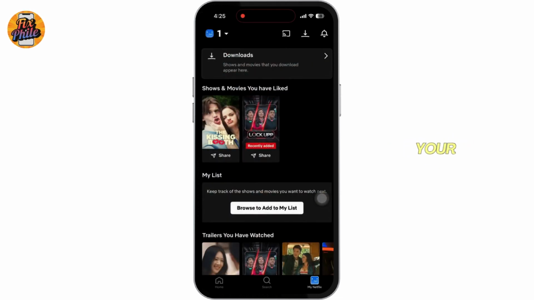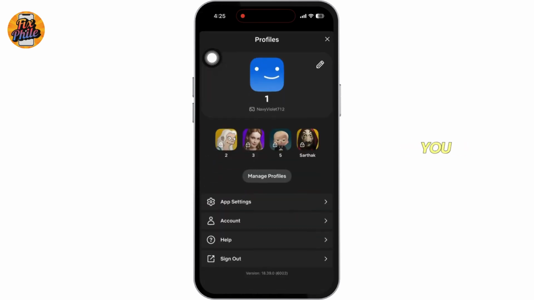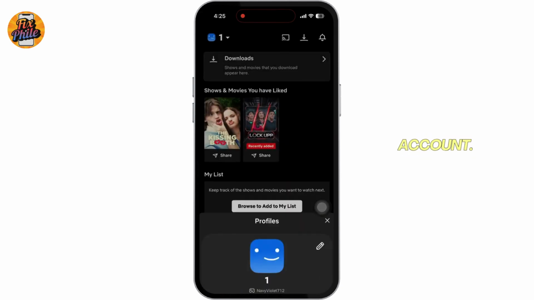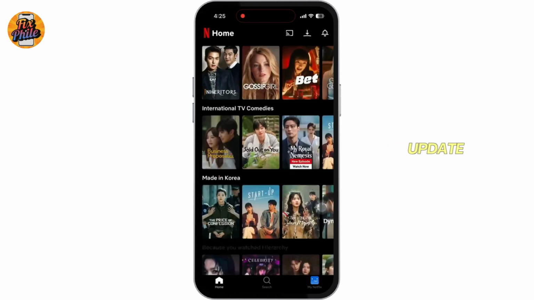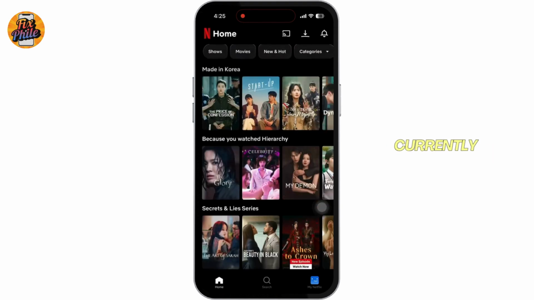your region. Your Netflix library is determined by the country you are connecting from, so the content you see changes automatically based on your current location. If you have traveled to another country, simply connect your device to the internet and sign into your Netflix account. Netflix will automatically update your library to match the country you are currently in.